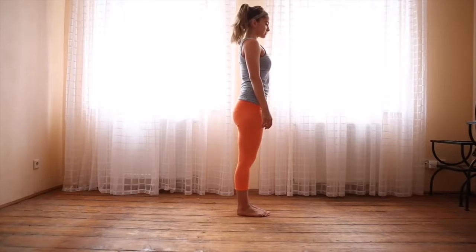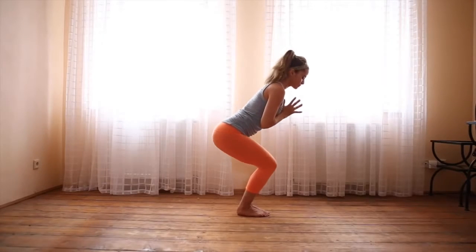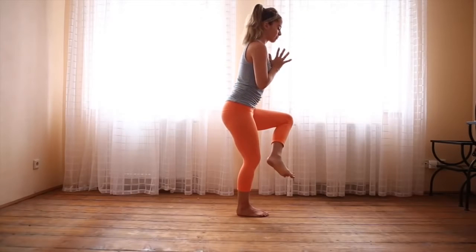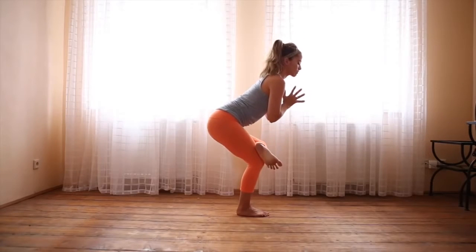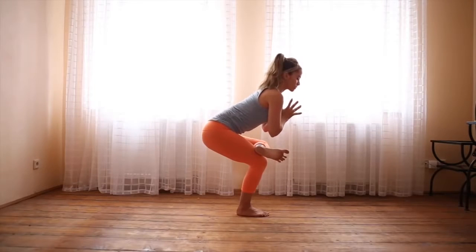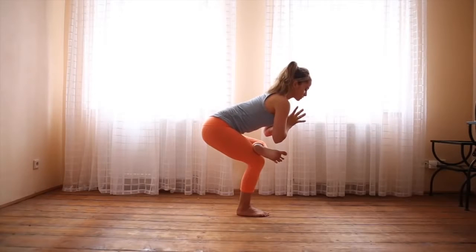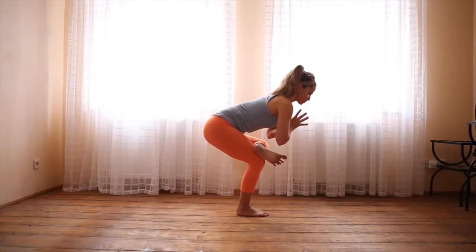Taking it to the other side, put all of your weight on all four corners of the right foot. Bend the knees deeply and cross the left foot over the right thigh. Left toes are engaged, standing pigeon pose. So the closer you get your upper body down to your legs, the more you'll feel it in the hips. Sink your hips low, sink your chest low.